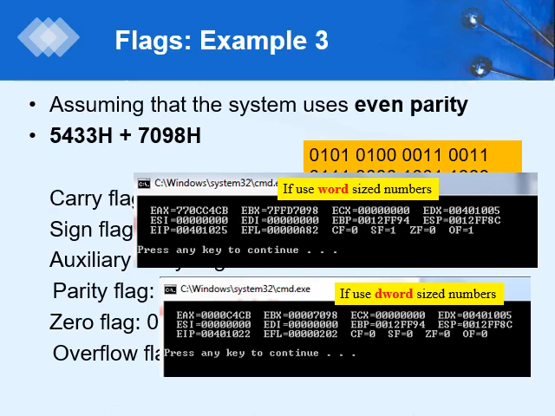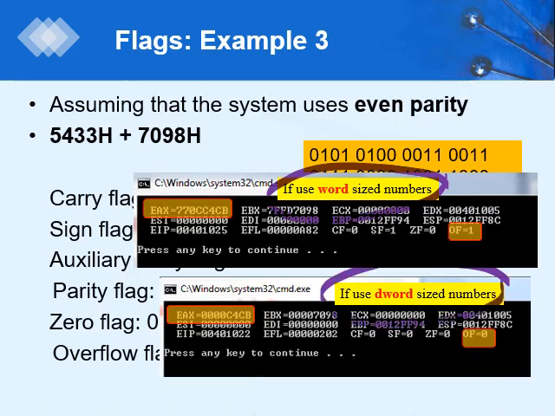As you can see here, our condition codes in our flag registers are different depending on the size of our operand. So if we are using word size, then we have a different overflow. Sorry, our overflow is okay. Which one is different? Our sign flag will be different compared to if we use the word. So why don't you try this in your assembly language, and as usual, step over and see the results.